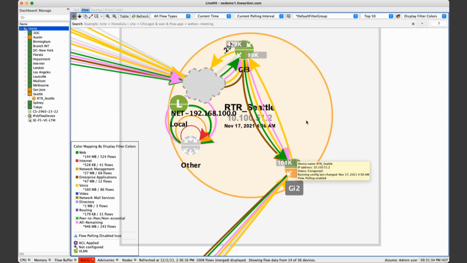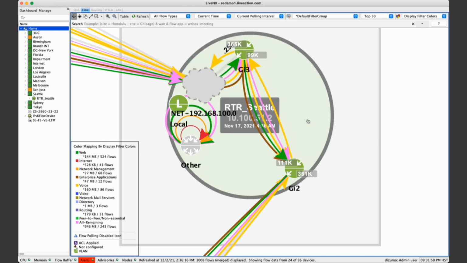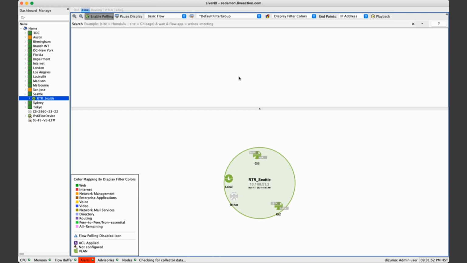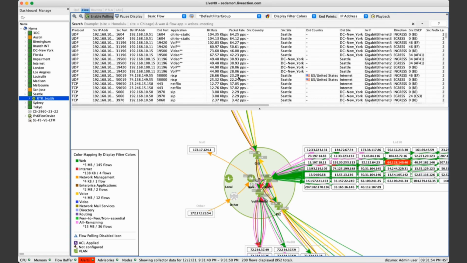Now let's look a little bit further to get a good understanding of the constructs that are used within Livenex, specifically with IPFIX, NetFlow, sFlow, or any flow technology for that matter, to identify all of the conversations and the applications. Let's go ahead and double click on this router out in Seattle. Now we're going to look at the real-time network view.